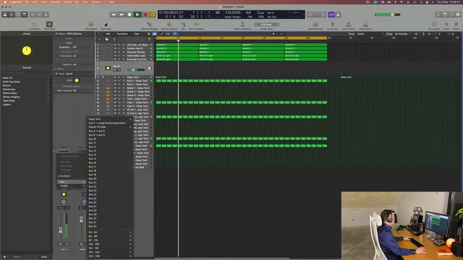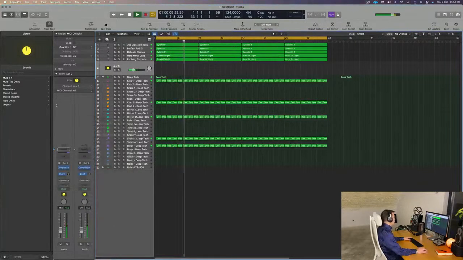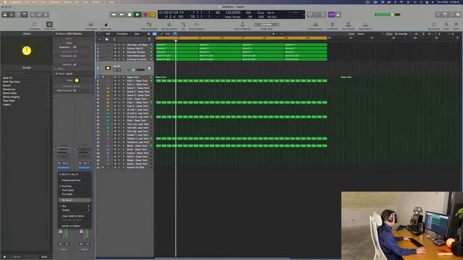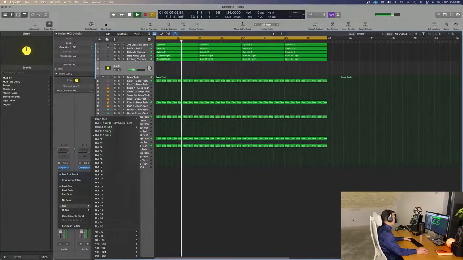Then I'm gonna do my send here on this big room reverb. Oh, this is not what I was looking for. Not on bus 9, definitely not. On bus 8.